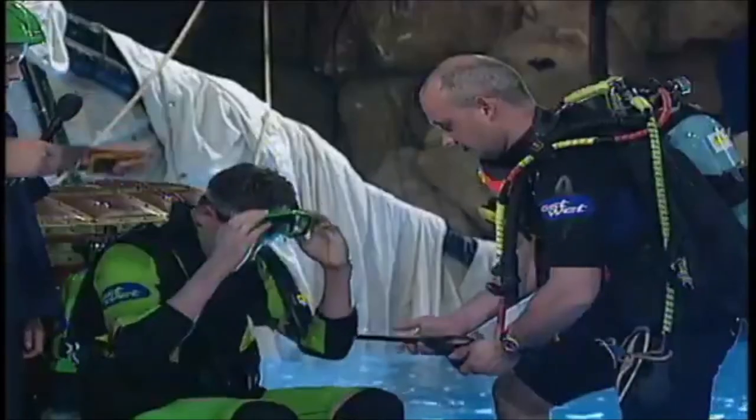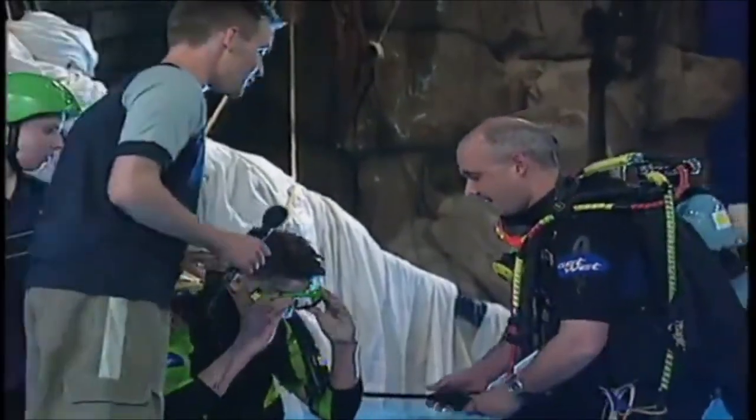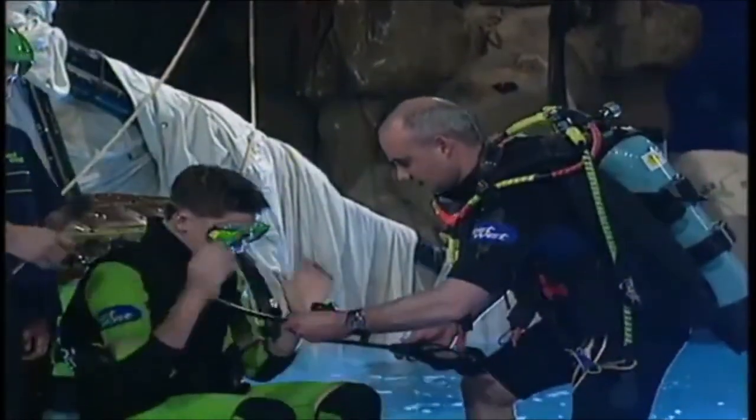Now, our safety diver, Rocksteady Eddie, is just making sure that all the procedures are being gone through for Simon and his scuba gear. How's everything looking, Eddie? He's just about ready to go, Simon. Excellent. The mask is on, the air is on his back, the fins are on his feet.